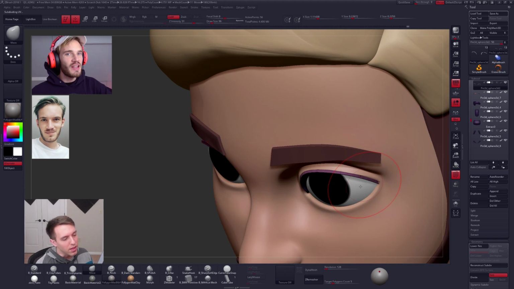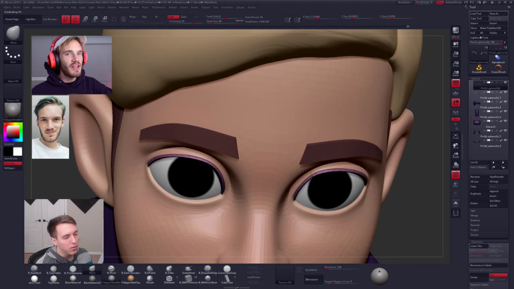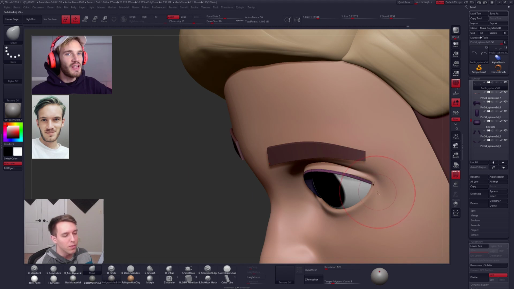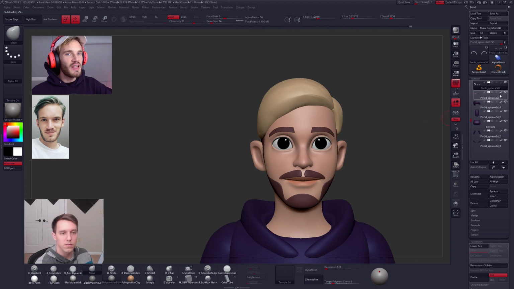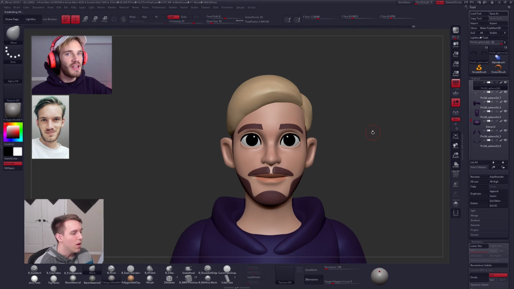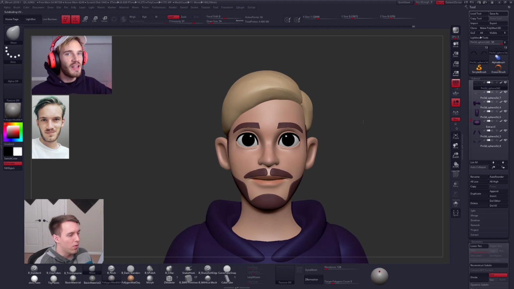Make sure that that's lining up with the lid pretty well. Cool. All right, so Polypaint, right?